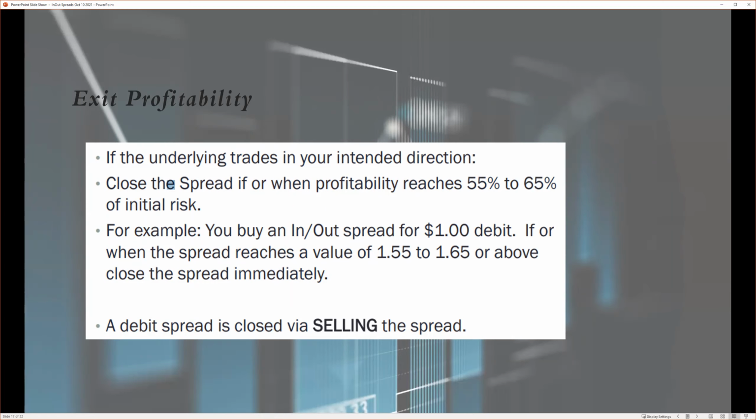There was a question: hey, but I have one leg positive and the other negative. Yes, you're always going to have that because you're buying and selling, and the difference is what makes the spread, right? So the maximum that a spread can be sold for is the spread width. If it's $1, it's only $1. If it's a $2 spread, $2 is going to be the maximum price, $3 and so on. So it's very important that we respect those levels, or maximum prices, for the different spread sizes, right?